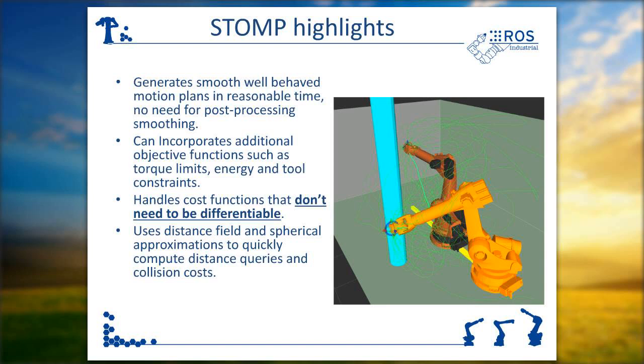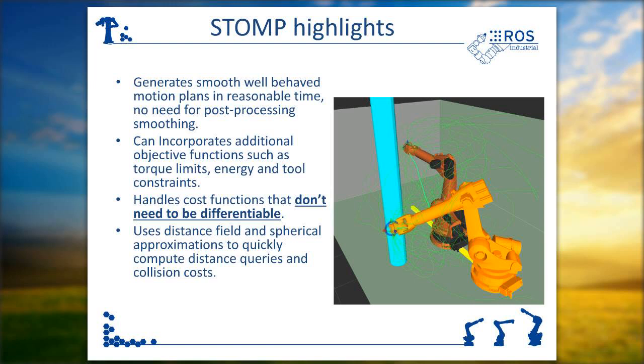A lot of times that is difficult to produce. So fortunately, STOMP doesn't require you to adhere to those requirements. For instance, if you were to have some kind of rule that defines energy consumption in your robot, you can define those rules as a set of heuristics, and as long as you wrap that into the proper class interface, STOMP can use that cost function as part of its optimization process.